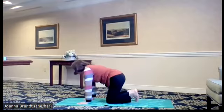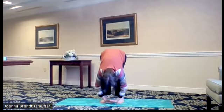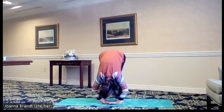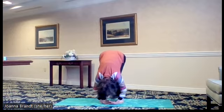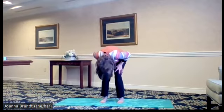So let's come up to standing. Come through forward fold. Take a few breaths here in whatever variation of Uttanasana you would like. Perhaps a little sway or wiggle here. Then bring your hands to your thighs and roll yourself up.